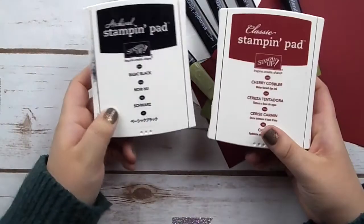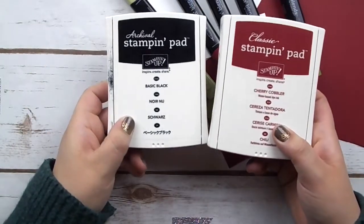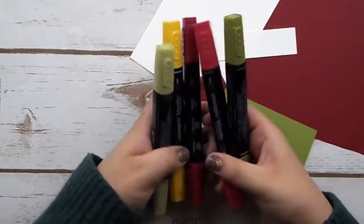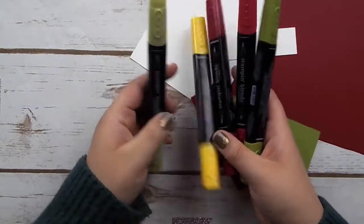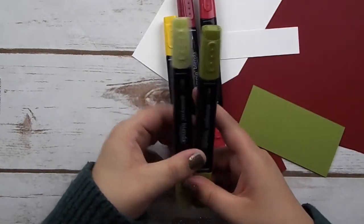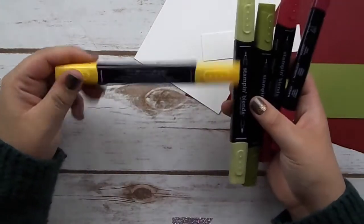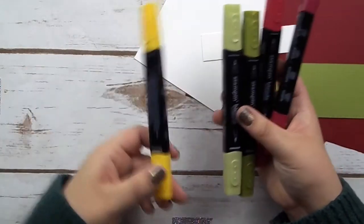For ink, we're gonna be using Basic Black as well as Cherry Cobbler. Like I said earlier, we're gonna be using our Stampin' Blends. So we're going to be using the Old Olive set as well as the Cherry Cobbler set. And then I'm using the Dark Daffodil Delight marker.